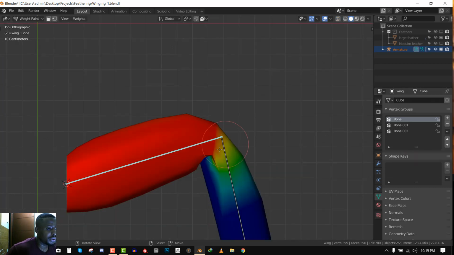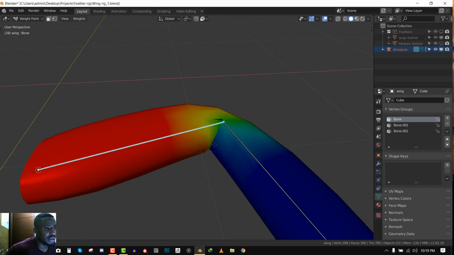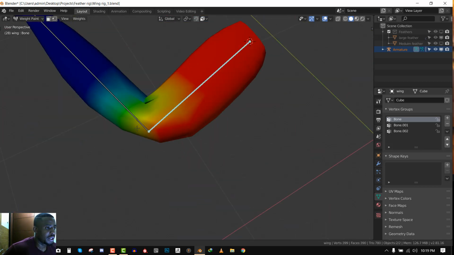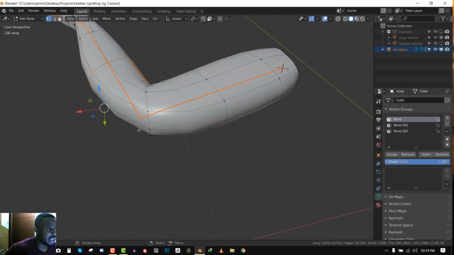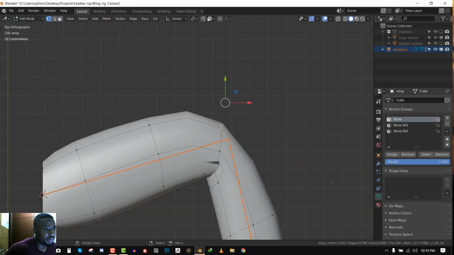Okay, so you're seeing we're getting kind of a sharp blend. So now we can get the blur brush and just kind of smooth it out slightly. So right now I want to get a very sharp joint kind of motion.